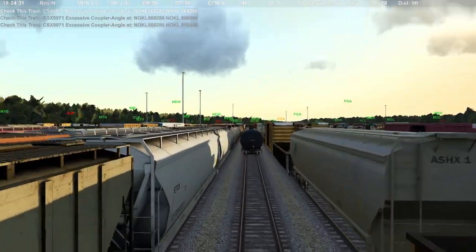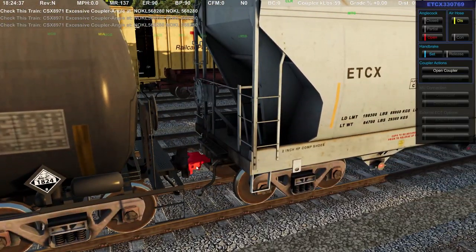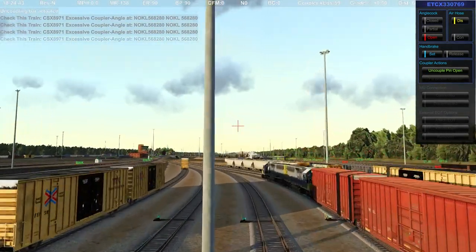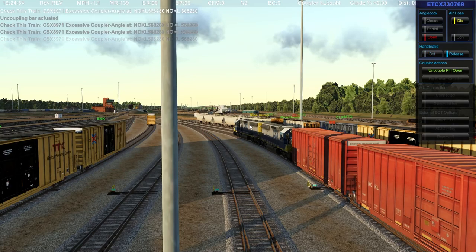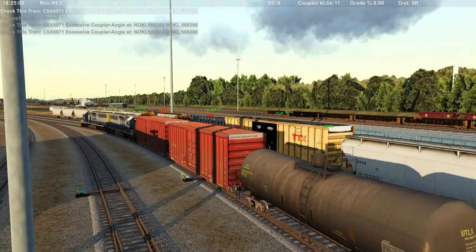So this track is going to be New Orleans as well too. So what we need to do is make our cut right here. Now there's no air on any of this stuff. Of course, all this is bled off. There's no air. So what we should be able to do is just make that cut right there. Reverse it. And back out, right? It's probably got a handbrake on it, I'm assuming. Yeah, okay. All right, let's see if we can ease them out of here and fix this.